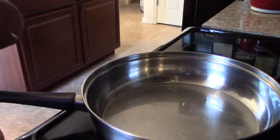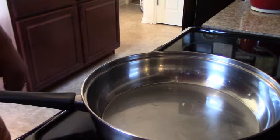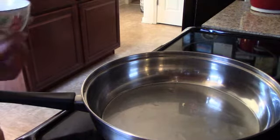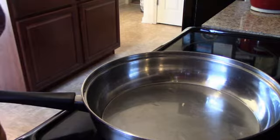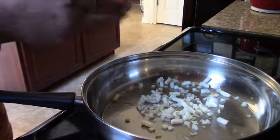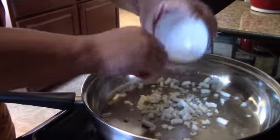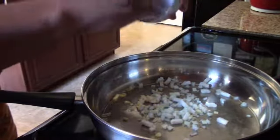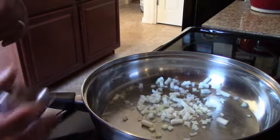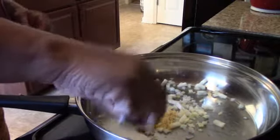Okay, we got a medium low heat. And I'm going to go in a slightly different order than she did, because I'm using a lot of fresh vegetables that will need to cook a little bit. I'm going to add in our onions. And this is not a blazing high heat. This is a pretty low heat. So I'm going to add in my onions, my garlic, my sweet pepper, and my carrots. And I'm going to cook those for just about a minute.